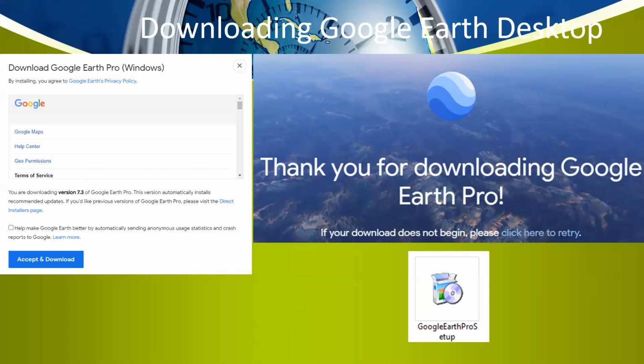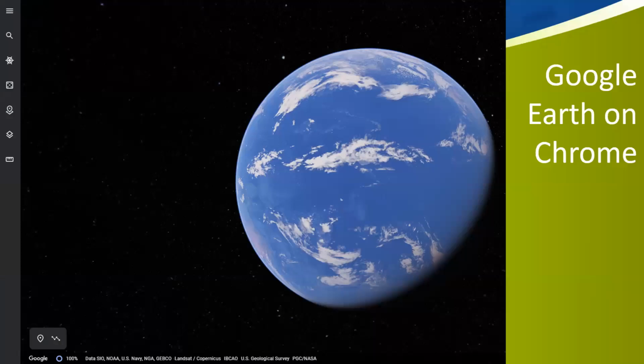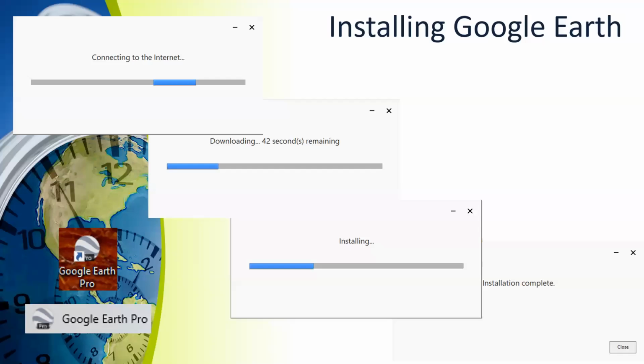Yeah, so we've been able to download our Google Earth Pro. In my case, I'm using Windows, and the installer looks as it appears here. The one that we had launched initially was Google Earth for web. That is the one that we launched previously while we were trying to find the download page. So this is how it looks on the web, and I think later on we are going to see it.